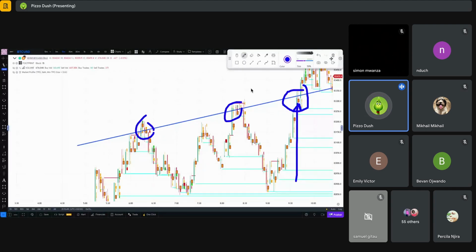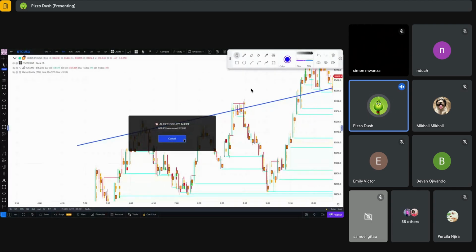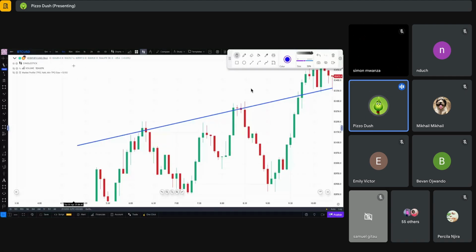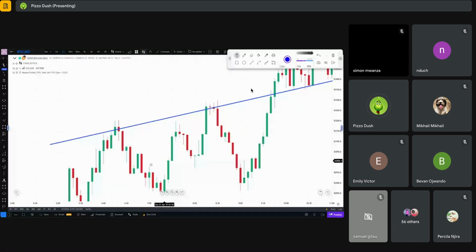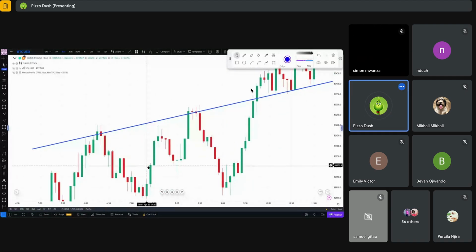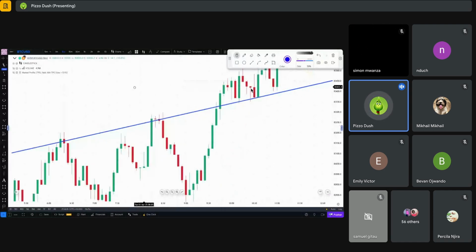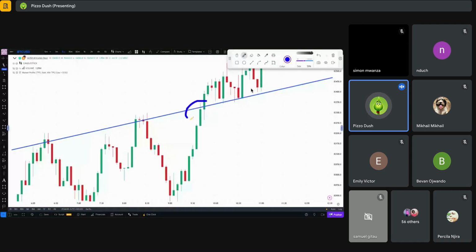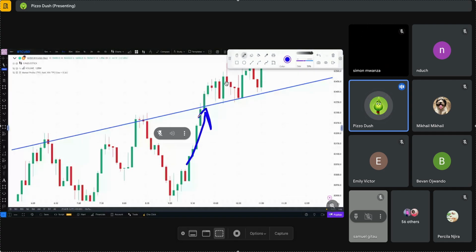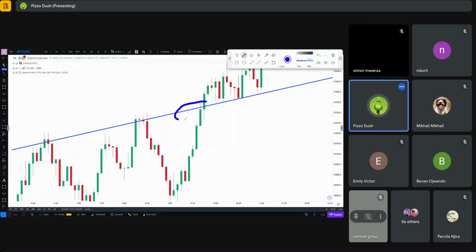But now someone who doesn't use footprint charts just waited for the market to touch there, so what would they place? Sell positions. Now I hope you see the advantage of volume footprint, bid and ask footprints. They confirm: no, don't start a sell position when there are a lot of aggressive buyers. So the only time we sell is the moment we see sellers have become more than buyers.